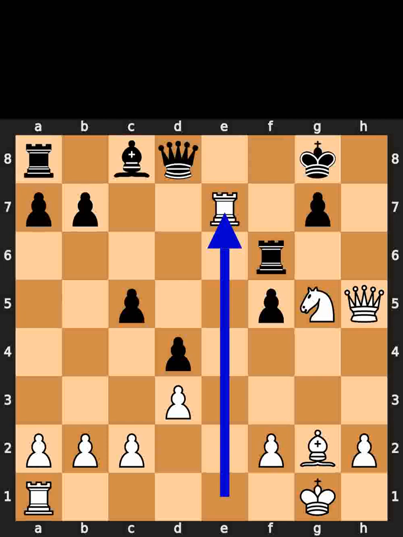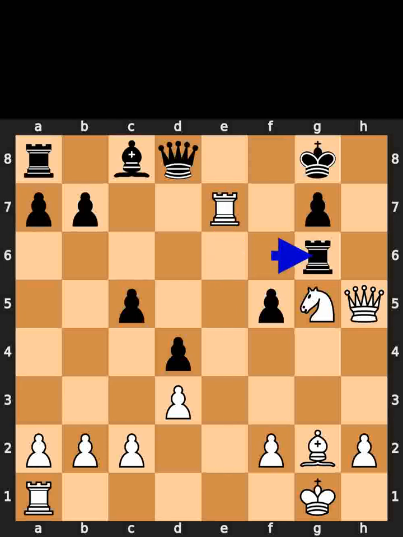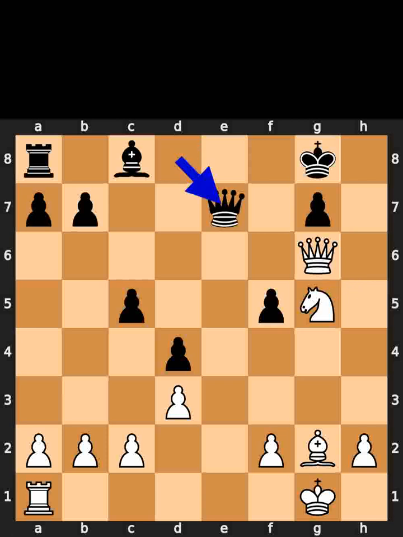White takes the knight on e7 using the rook. Black plays rook to g6. White takes the rook on g6 using the queen. Black takes the rook on e7 using the queen.